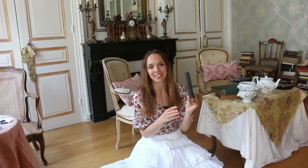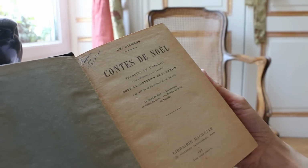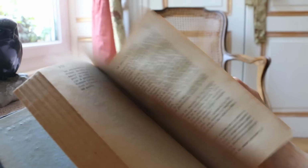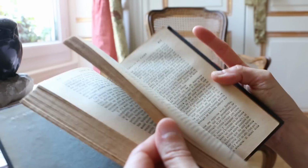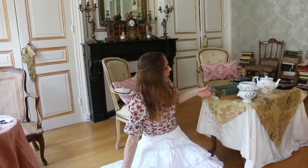I only found a few books. As I'm still in my Charles Dickens passion, I found this Charles Dickens Christmas tales, which includes the very famous one, but also a handful of less famous ones. But I will keep this one for the Christmas season, the winter season. I'm not going to read it now. So this one was just a handful of euro too, maybe 2 or 3.